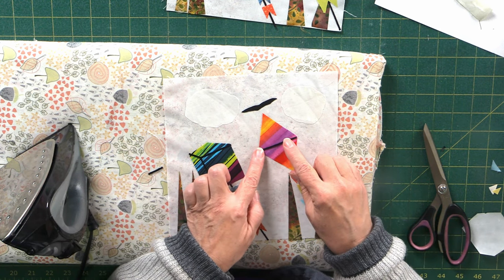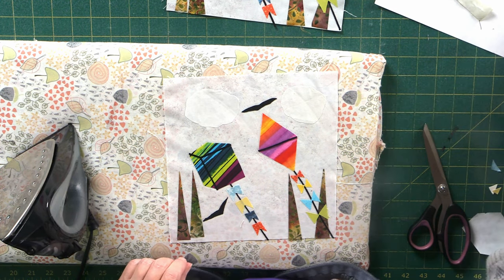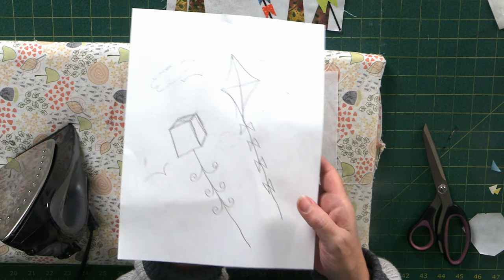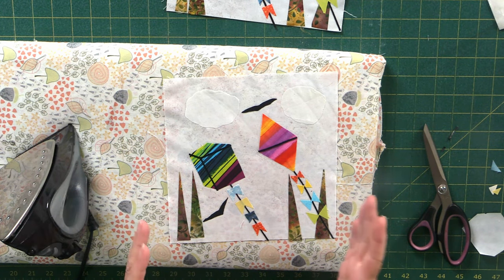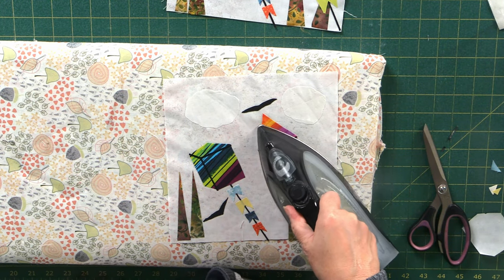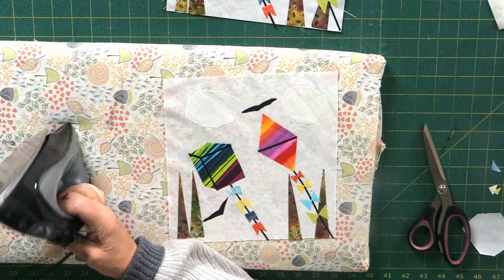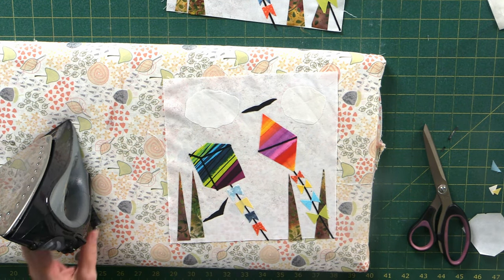Now this was just a hand sketch — I've got inspiration from coloring books online and stuff like that. I literally just did a little sketch and you can see right there, it's nothing really too fancy. Just kind of sorted it out from my mind onto a piece of paper so I can get a bit of a dimension of what I'm looking for and how I'm going to fill out the block. Because I want most of the block to be filled up. Let's set those pieces there. You could probably do another black one across the top here — maybe we might do that.